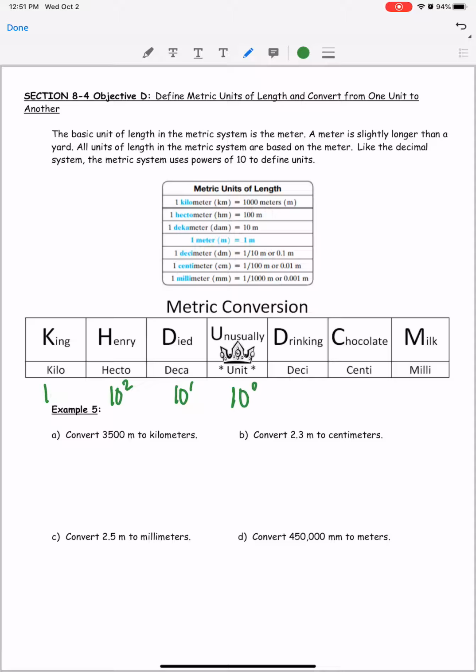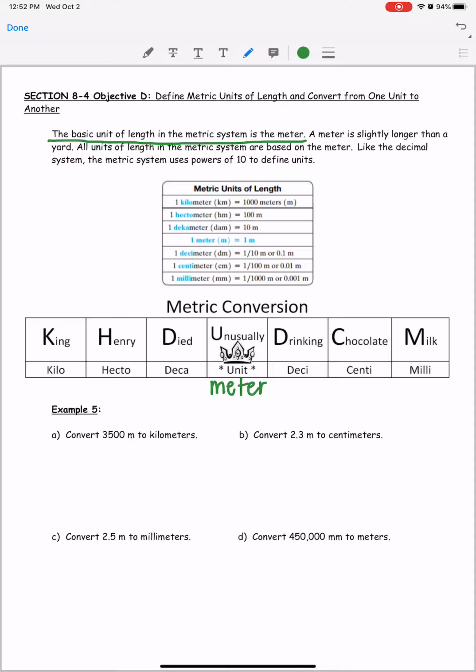That's what it means by powers of 10. Okay, and you could use it that way, but we're not going to use it that way. So when it has this unit right here, they said that the basic unit of a length in the metric system is what? The meter. So right here, we're talking about your meter. So now when they're talking about the kilometer, that's this right here. When they're talking about your hectometer, that's right here, and so on and so forth. Deca, deci, centi, milli. Okay.